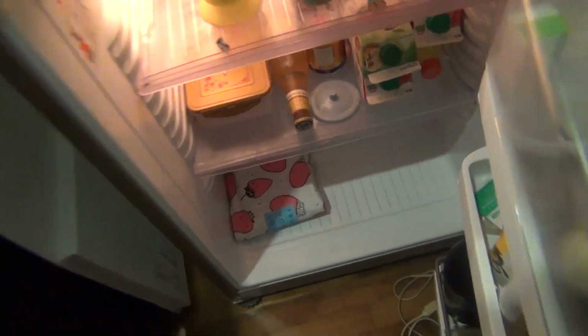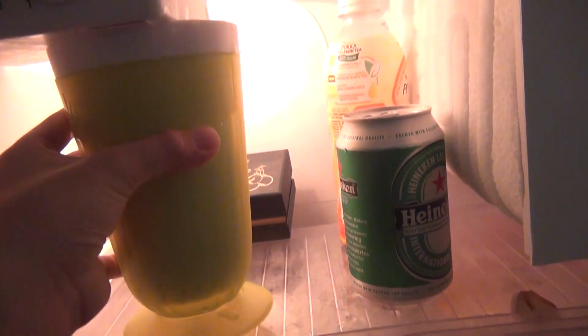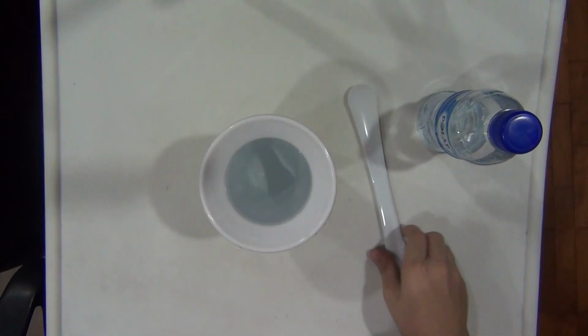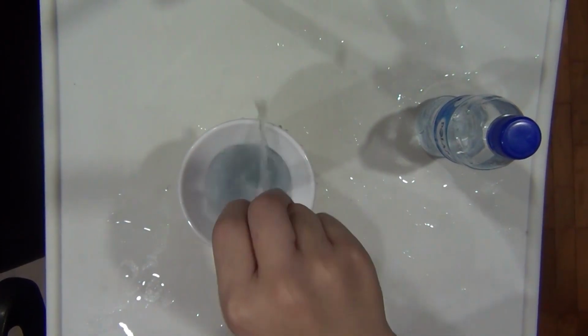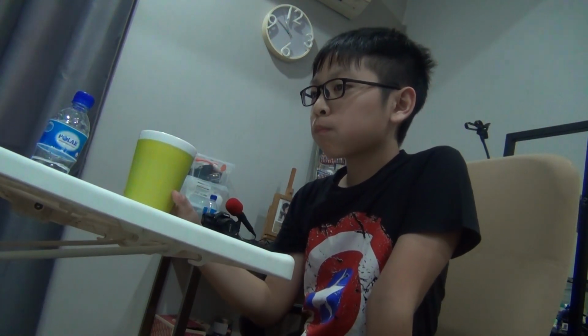Now, after waiting for 6 years and 9 months, I finally remembered that I had a slushie cup inside the freezer. So it's time to take it out. It's time to stir it up again. And there you have it.